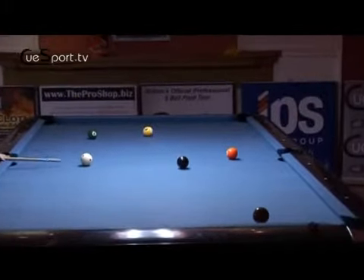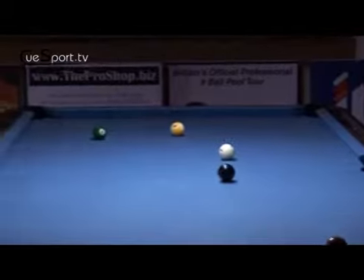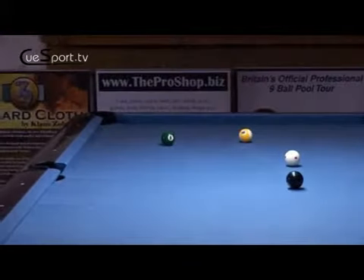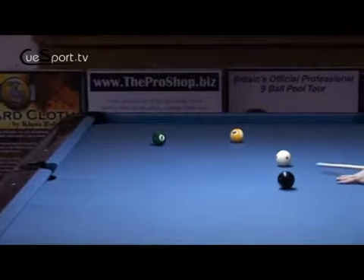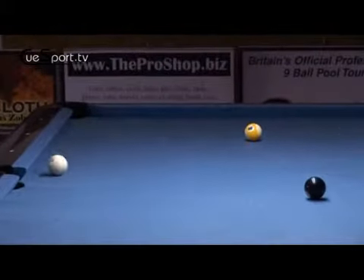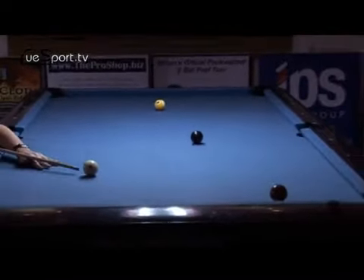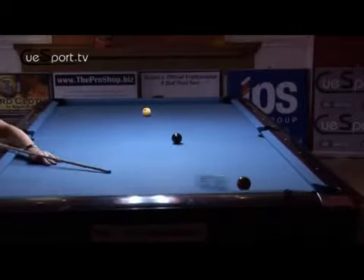The way he's made this rack look easy all stems from the brake. We often mention how important the brake shot is in nine ball — if you haven't got a decent brake then you've not really got a chance of running those balls out, which means you're not going to win as many racks as your opponent.